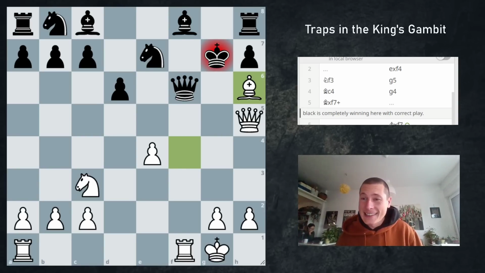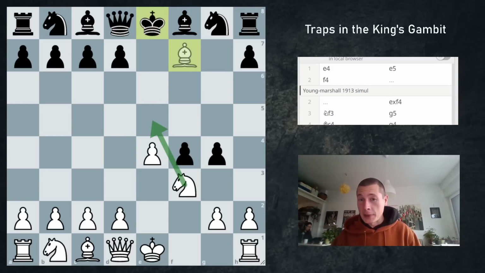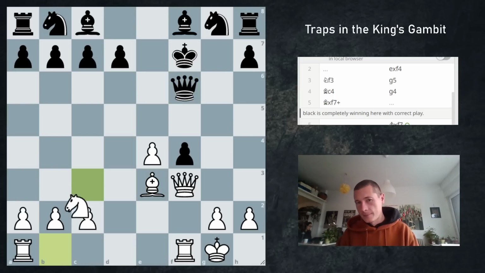I think this is likely to happen in a game. So let's have a look at that again. So if you want a completely crazy trap, then play the Lolli Gambit and give up the second piece and play this bishop e3 idea. I think if you play bishop takes f7, it's 50-50 that this is going to happen on the board.